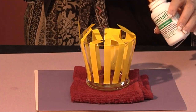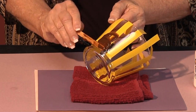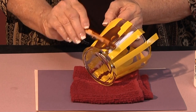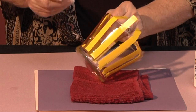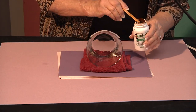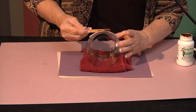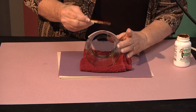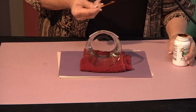Now that we have stripes all the way around, I'm going to put the Etch Cream all the way around, the same as we did the anchor. You want to make sure you've got everything covered — every one of your stripes. The Etch-All Cream can be reused, so take off the excess and put it back in the jar after your 15 minutes, then take off as much as you can and run it under water.